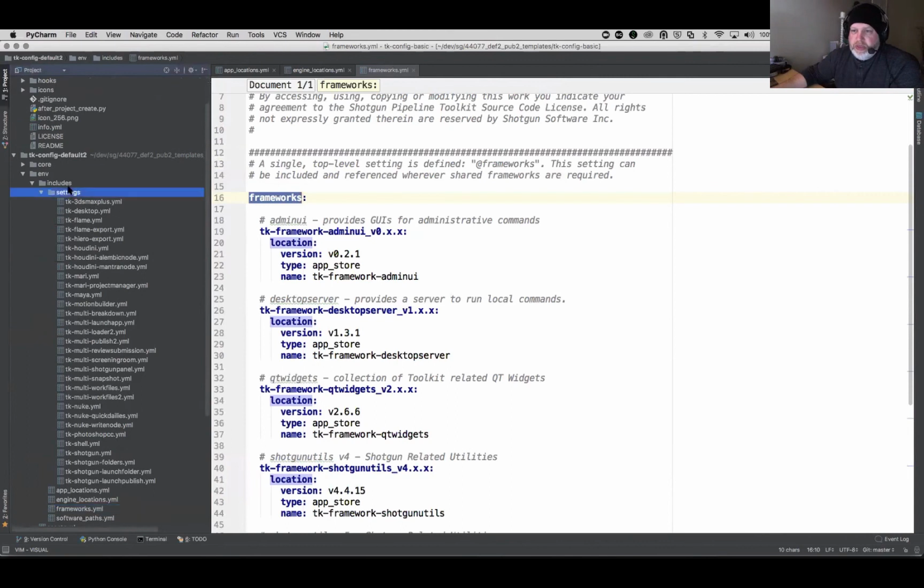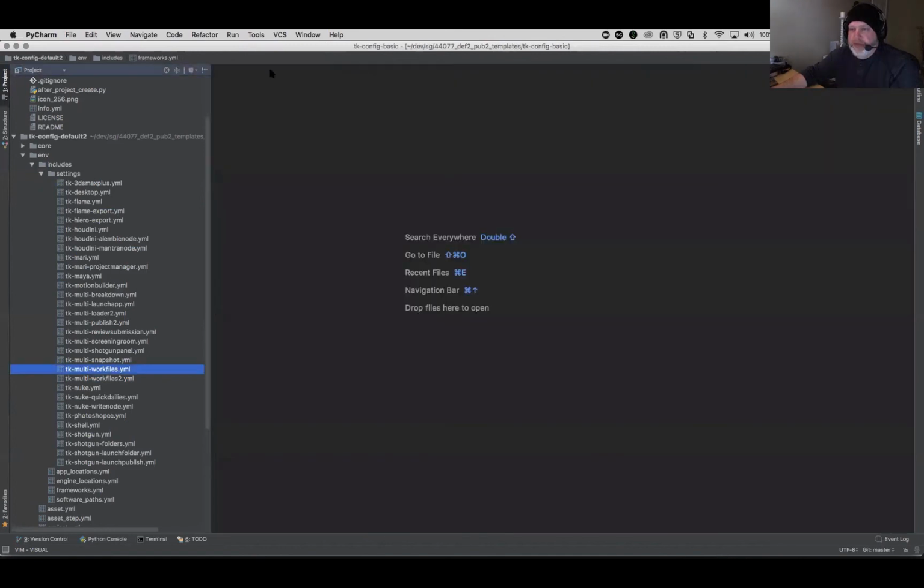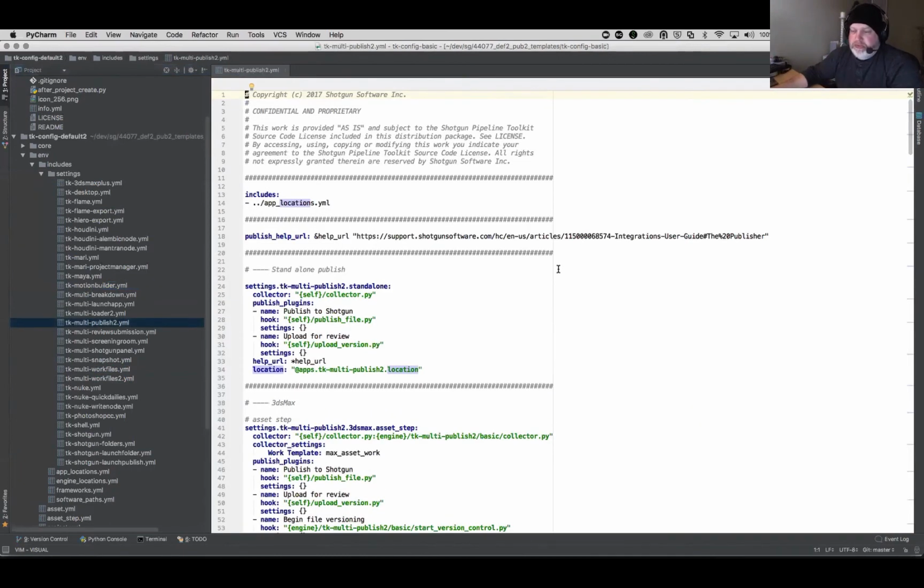The second thing is this new settings folder under includes, which at first glance is like, well, that's a lot of stuff. Really, these are individual files that point to descriptions of how each of these bundles, where the name of the file corresponds to the bundle, are used throughout the configuration. So one easy thing I think of is if I need to change how the publisher, for example, is configured for my project, the only place I need to go to make changes to the publisher itself is in the publish configuration file.